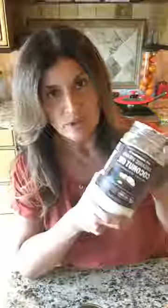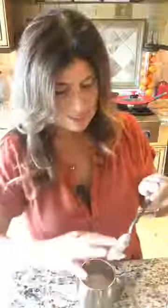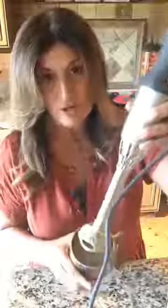So coconut oil is the way to go. You brew some coffee, which I have here. You can use butter if you want, if you still have dairy, but I try to steer people away from dairy. Just use about a teaspoon of coconut oil inside your coffee. I love to use a frother — it's very convenient. You just froth your coffee for about five or ten seconds, and it comes out nice and frothy.